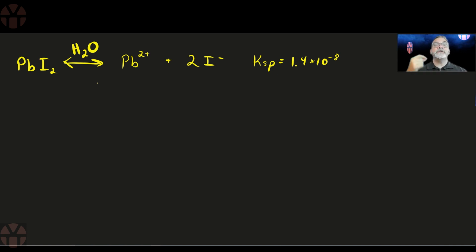But given that it does achieve an equilibrium, as long as I keep the concentrations of lead ion really teeny tiny and the concentrations of iodide ion really, really tiny, then this is a substance that will disassociate. This is a salt, an insoluble salt, that can break apart. It's just terrible at breaking apart. It sucks at breaking apart. Thus, why we see such a teeny tiny K equilibrium constant.